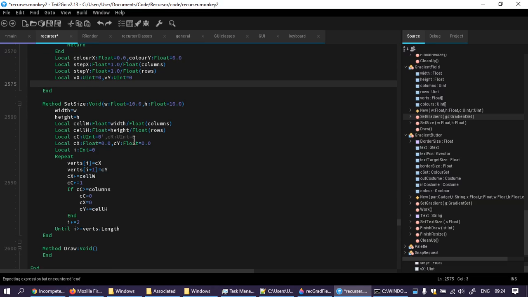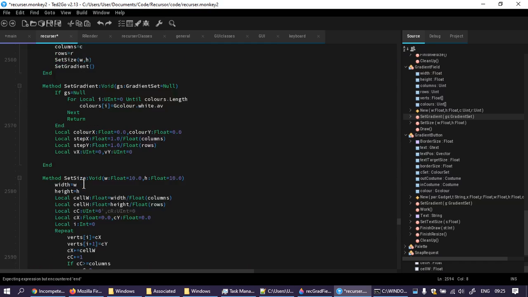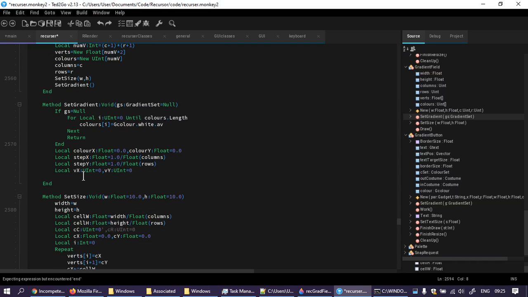Already I'm just setting the verts in this mechanical way. I could say cy minus cell height. And then you start at the bottom left. No, I really don't like doing that, and I think I'd rather inside set gradient just deal with the fact that I do 1 minus a value or something like that.